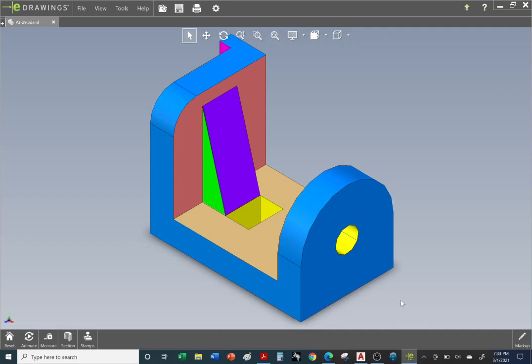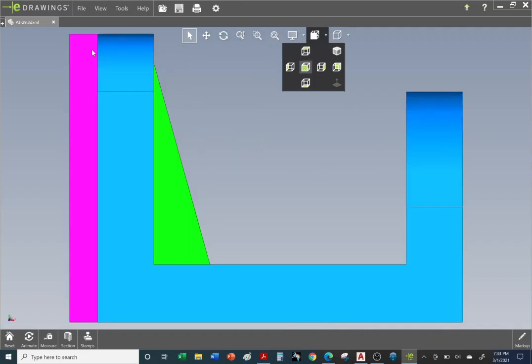Okay, so there's our 3D model. And let's take a look at the front view. Again, the front view is supposed to give you the most information. And you tend to want to orient your view horizontally, the long way, right? In some cases, it's better to go vertical. And again, think of going to the movie theater where the screen is wider than it is tall, right? And it's because our eyes are set up horizontally.